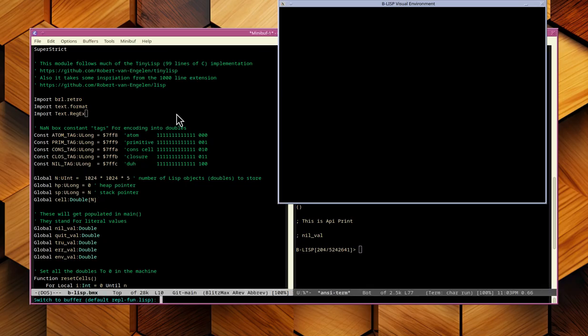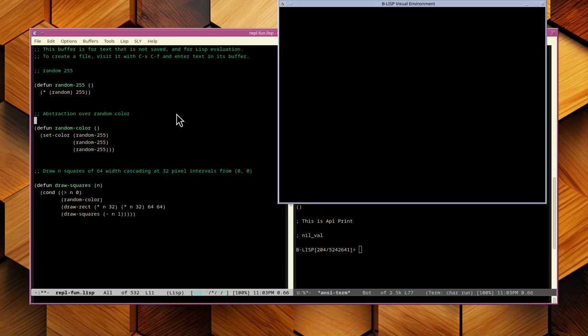So I'm going to go to this part; these are just some Lisp functions that I wrote out beforehand. And of course, defun basically makes a new function. And this I've just called random-255. It's just convention to use the minus sign to split up your words in functions. Remember, we don't have operators, so that's not going to do anything in infix like that. But this basically takes a function called random, which returns a number between 0 and 1. It's exclusive on the 1, and it multiplies it right here by 255.